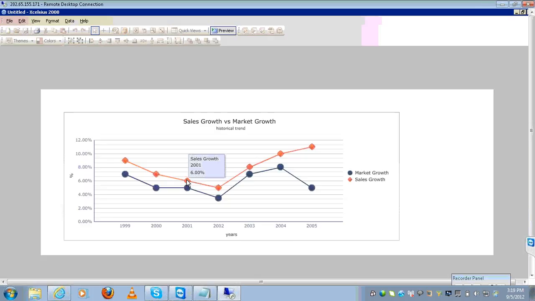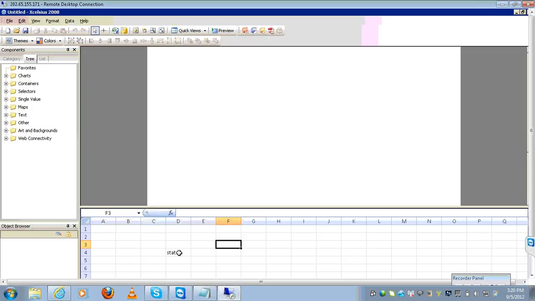Data I have: revenue, market share. State I have: state 1, state 2, state 3.